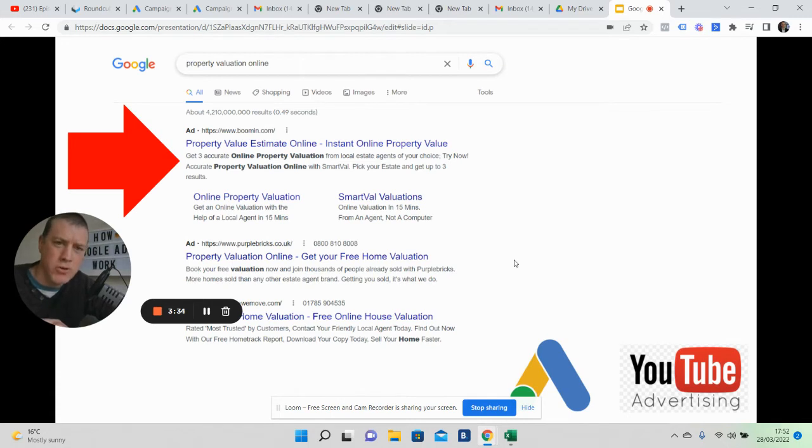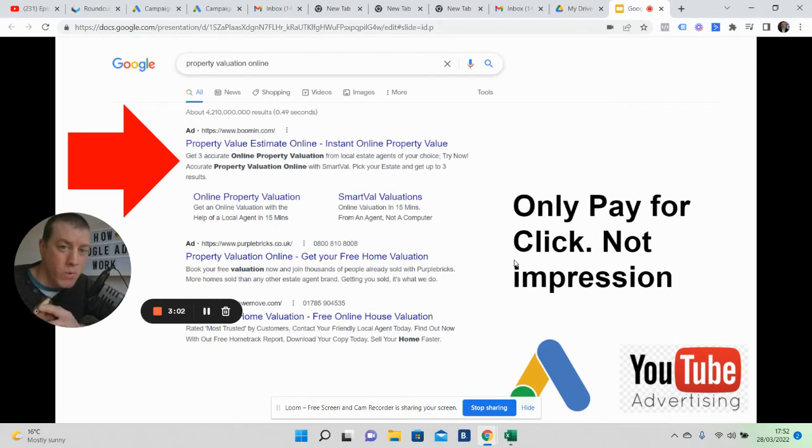If you're not being seen, you're missing out on opportunities. Google Ads enables you to be at the top because the first thing consumers see are the ads. Around 60% of people will scroll down to look for a particular company they know, but between 40 and 45% of people actually click on the ads. You only pay when someone clicks — it's called pay-per-click — and they come through to your website or make a phone call.